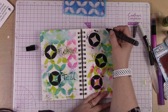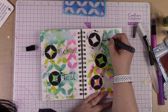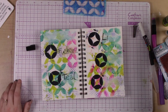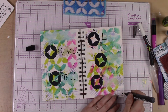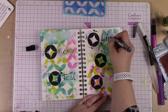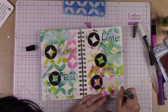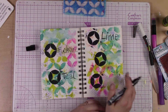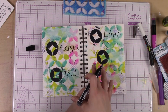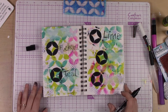Next we'll do lime. I'm having a little bit of trouble with my pen and that's only because I didn't wait for it to fully dry. Let me just reprime it in the corner — no big deal. If you're ever having trouble where it's not quite writing all the way, it's because you need to let your page dry a little bit longer. Generally speaking, if I'm going to do writing or journaling on my page, I'll leave it and do other things and come back an hour, two, or even a day later to do my journaling.